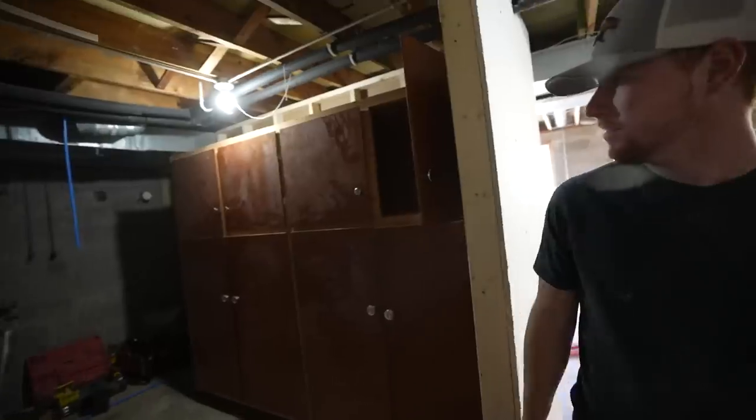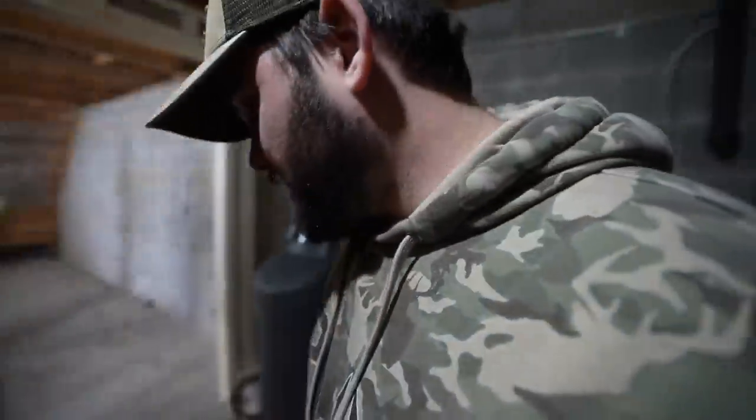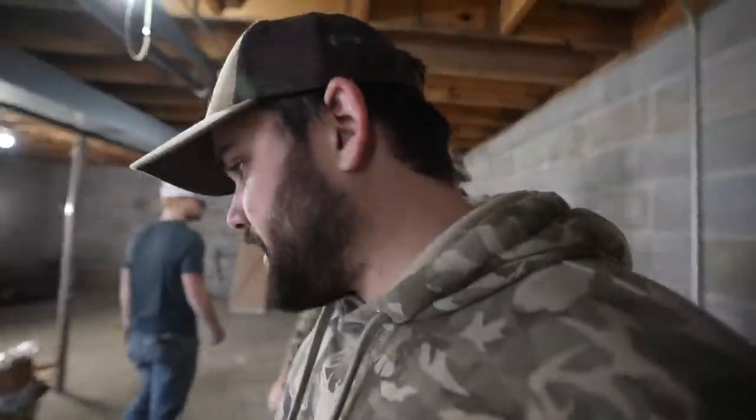Look at this cabinet. What do you think about that cabinet? That's a nice cabinet. Isn't it? Looks pretty good. You're like, why'd you put this in? You guys were just throwing it out. That's what I thought. But now we've got unlimited storage for things that I don't really need storage for. I don't really have anything to store. But now you got plenty of room there. You still have all your stuff here. Again, still have room for HVAC if you need it. So done. We got the new utility room set up for now.